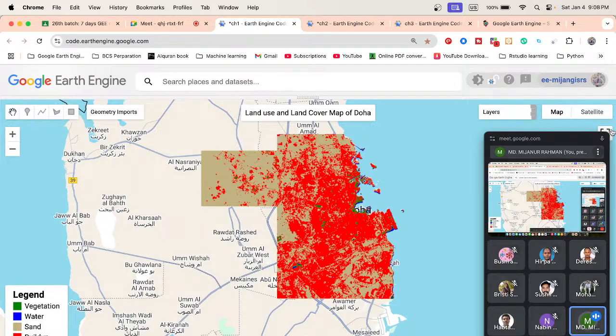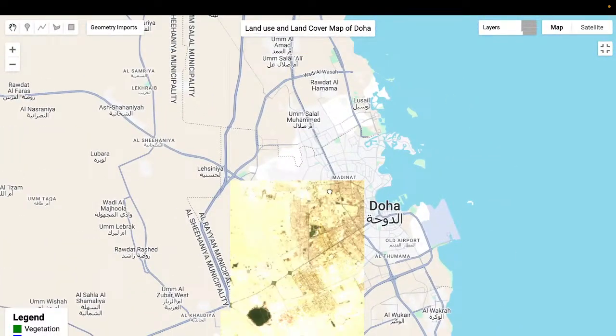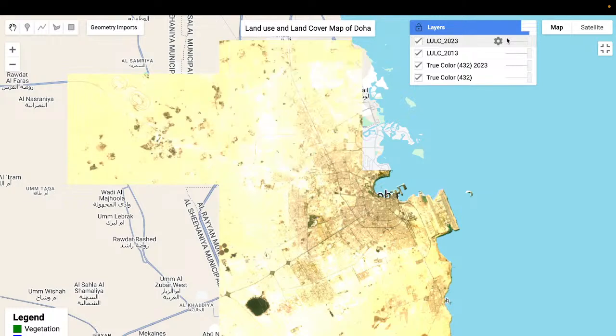And if you check the result, in this case, basically we take the satellite imagery for 2013 and 2023. So we take the two satellite imagery for two time periods, two decades, 2013 and 2023, and then we classify it from satellite imagery, mainly vegetation, water body, sand, and built up area for the two time periods.